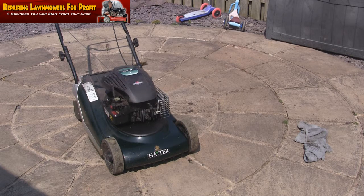Basically, if it's been tipped up, people just overfill them, they just chuck some oil in it, or they don't really understand what they're doing with them, and they tip them upside down and it's smoking, and people are saying, oh, we'll have to get a new lawnmower, this one's had it. And it is just a case of making sure the right amount of oil's in them and letting them run a little bit, stop and start them a little bit, and just clear this.